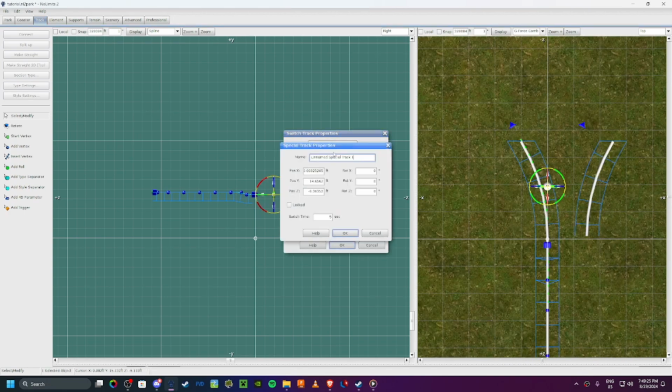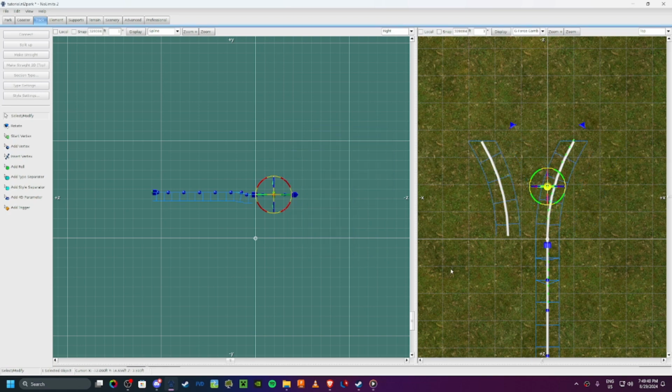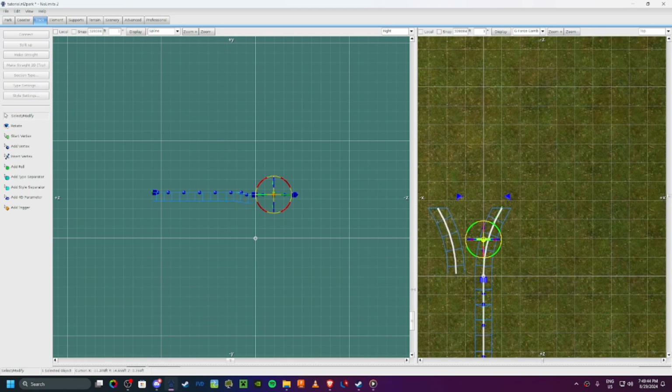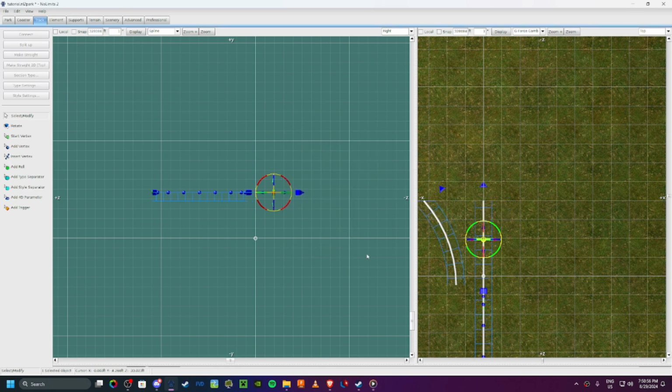We're going to name this fork, and we're going to make the default track 2 and the current track 2. And that seems normal. We're going to make it go straight on this side, so straight left.